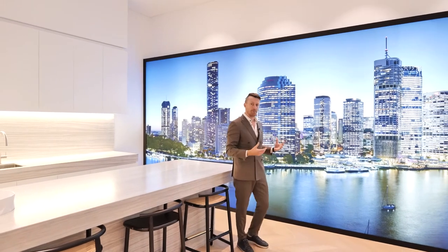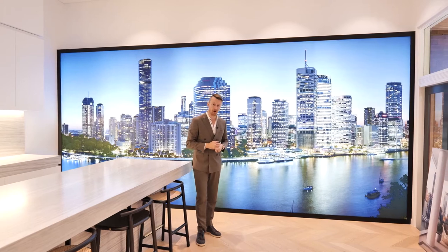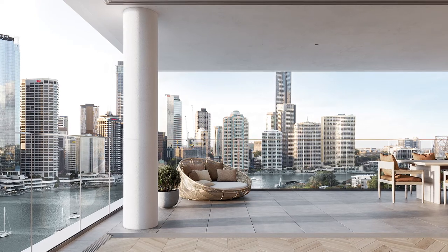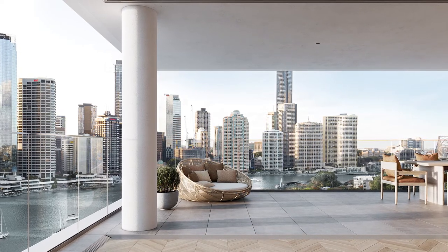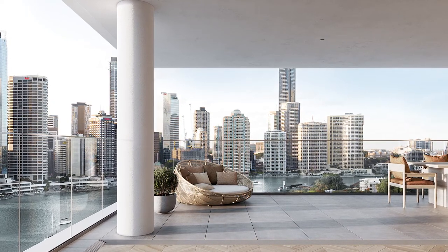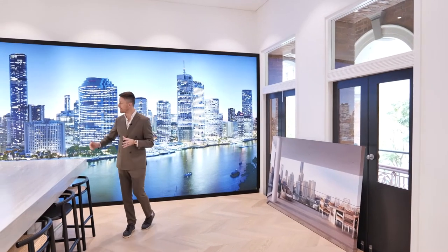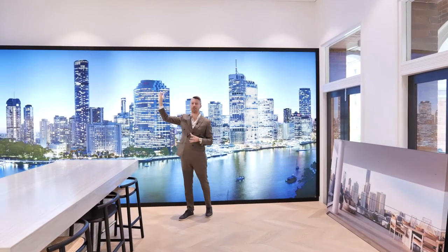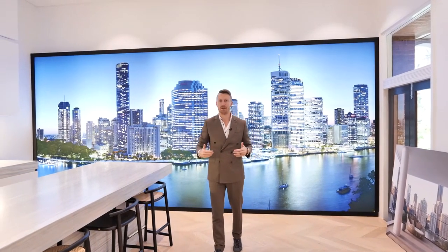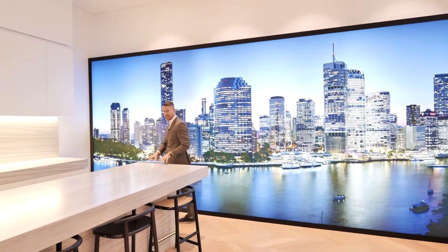This north-facing balcony is a standout feature. This is the first building in Brisbane of its luxury kind to achieve a north-facing aspect to the Story Bridge and the entirety of the Brisbane River and CBD. In summer, when the solar load is at its hottest, we can drop the horizon screens that are hidden perfectly in their soffit. You can then enjoy the best views in Brisbane while getting reprieve from that western sun. The kitchen is positioned in the centre of the home.